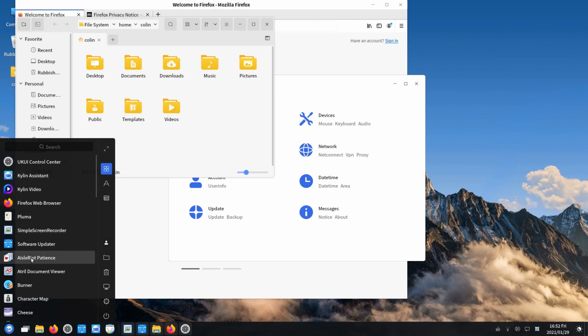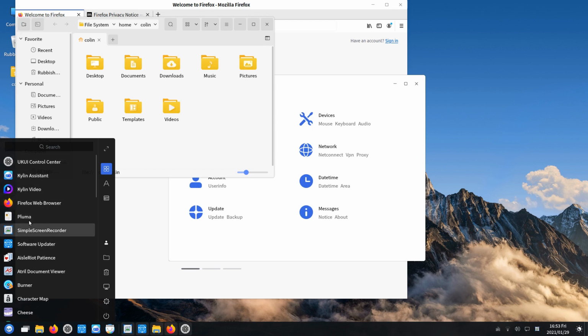So it starts off with A here, but you've got some applications up the top here till it gets to A, and then it goes in alphabetical order. So there must be recent, yeah, okay, so I've just opened Firefox. I used the video as well. Kylin Assistant I used, the Control Center, and the Updater I've got open, and also Simple Screen Recorder.